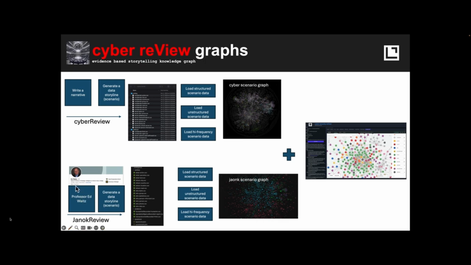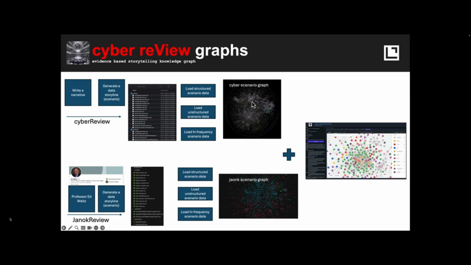So Professor Waltz had his data set, we took his data and turned that into input files in our system, we loaded it, and we generated a graph for his data set where we answered questions. And then we wrote our own narrative. We actually used generative AI to help me build some of the scenario out, but basically we built a data narrative of an attack, a cyber attack on a secure infrastructure. So we had to generate a secure infrastructure list and the whole scenario of an attack happening. We loaded all that data in, and now we have the cyber scenario graph.